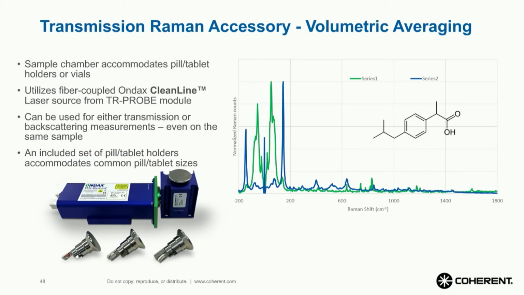So in the spectra that's embedded in the slide here, you can see the blue spectrum is the backscatter case for looking at a standard coated Advil tablet, and you'd be able to see the backscatter is coming mainly from the tablet coating itself. But when you move to transmission mode, you're able to see now the entire volumetric content of the material. So you're able to see the underlying API with a much greatly reduced effect from the tablet coating based on the volume contribution to the tablet.